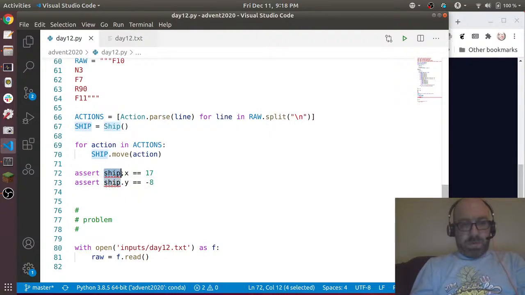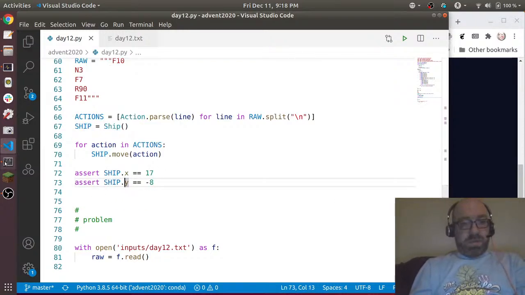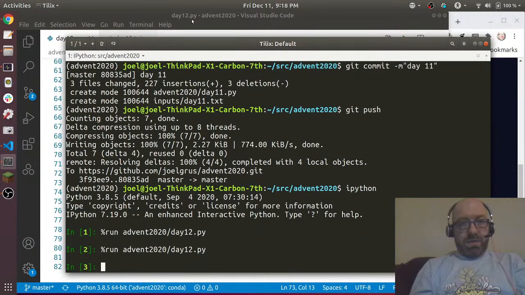And this is capital Ship. Okay, so let us try running this, and that passed, so that's good.